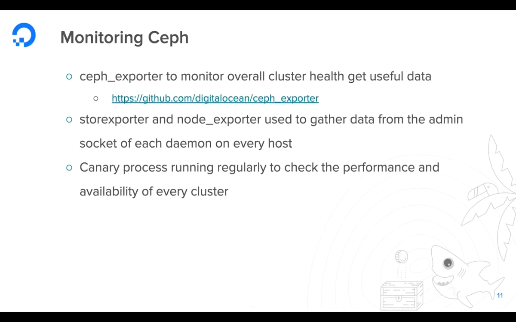In terms of monitoring, for monitoring Ceph health and Ceph status in general, and the global information about our Ceph cluster, like capacity and all of that, we use Ceph Exporter, which is an open source Prometheus exporter that we developed. We don't use the exporter that is part of the Ceph Manager module for a couple of reasons. The first one is when we started Ceph, it was simply not available and we needed something. So we created Ceph Exporter.